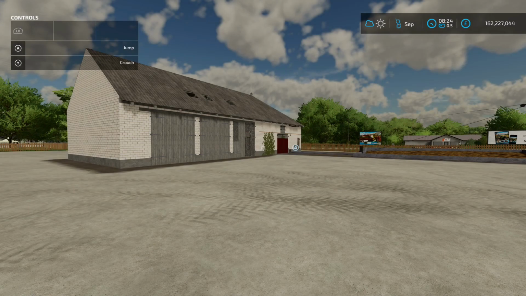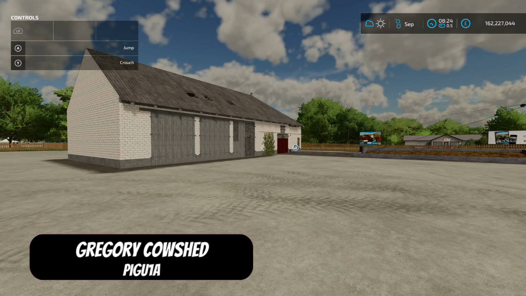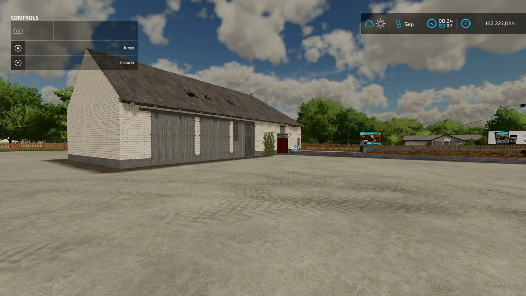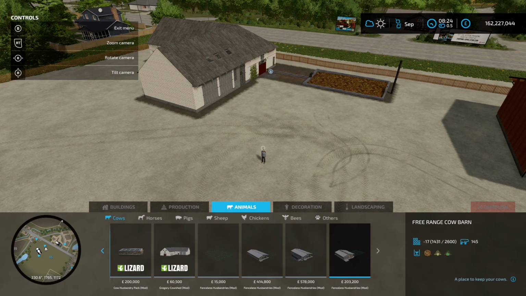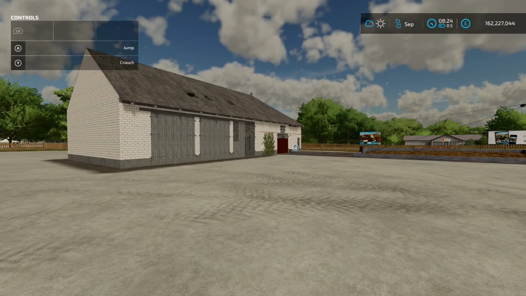Right, so first up is the Gregory Cowshed. This is by Pigua, 37.28 megabyte on the download. You're going to find it in the construction menu under animals and cows. There it is, 60.5 grand to buy. It's going to hold 31 cows.